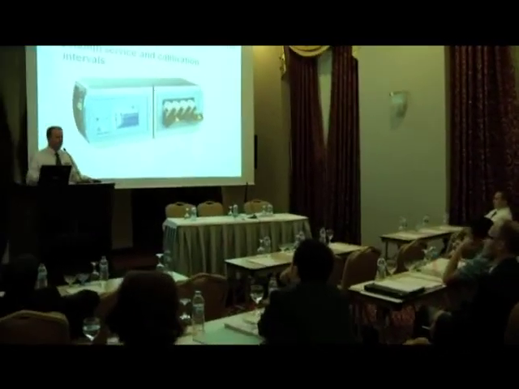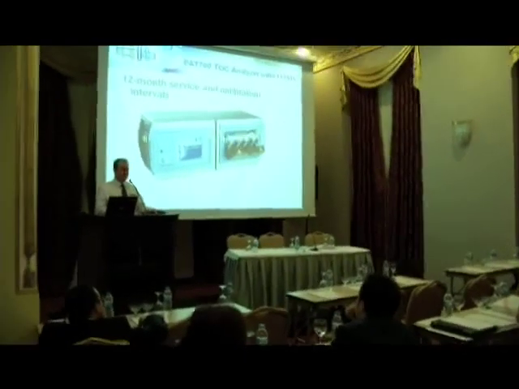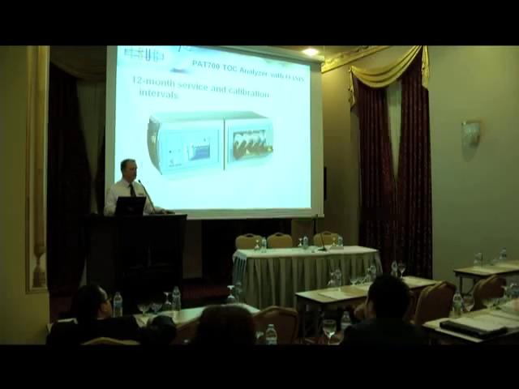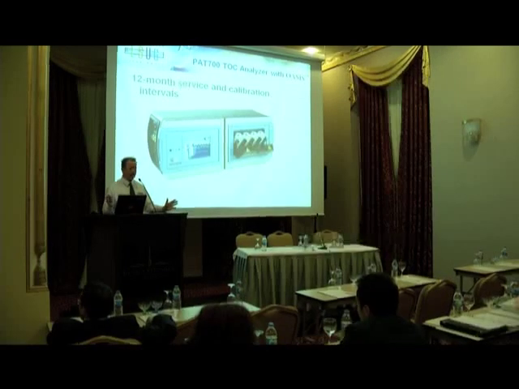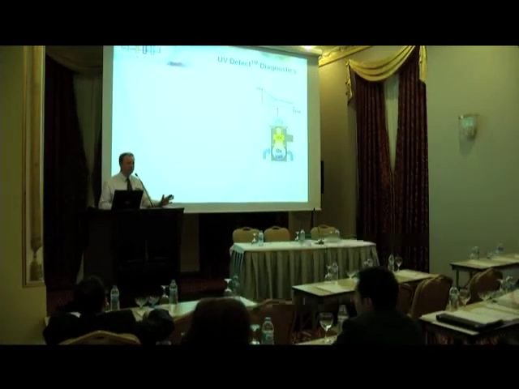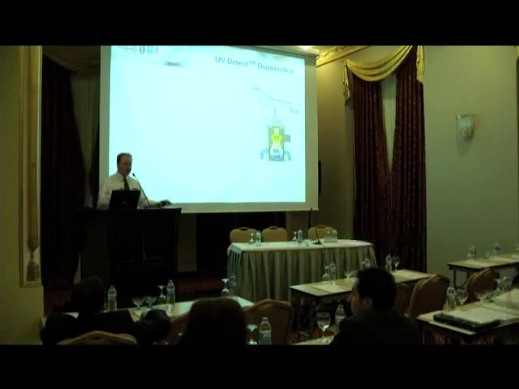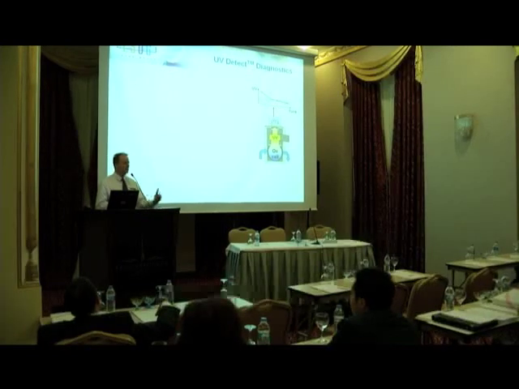Unlike the TOC analyzers typically I've seen used in the QC laboratory, this analyzer has a stable calibration period of up to 12 months. So you can calibrate it and leave it without any intervention for 12 months. And the way we do that is partly because it's a very stable conductivity cell, but also because it has 2 UV lamps. One of them is the main lamp, and the other one is a standby lamp.